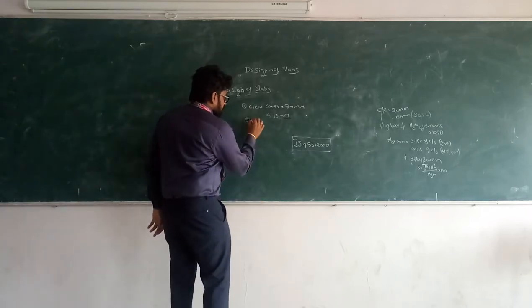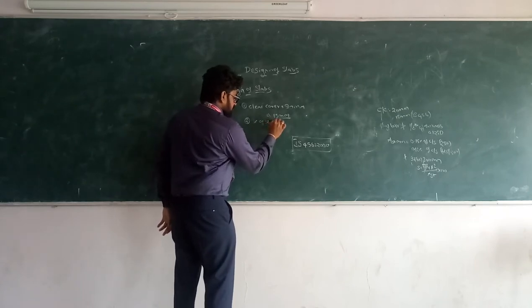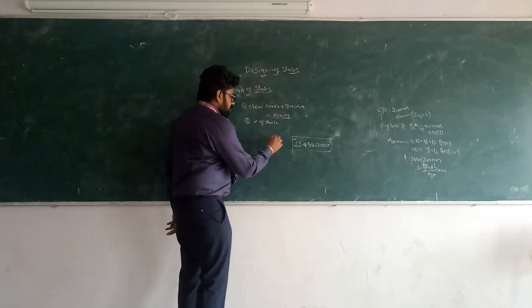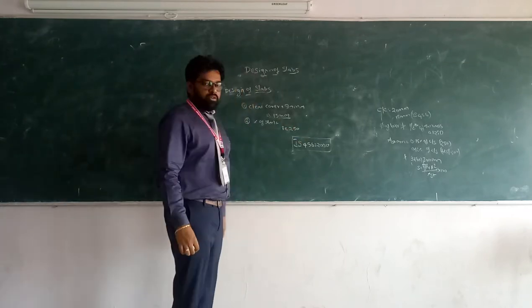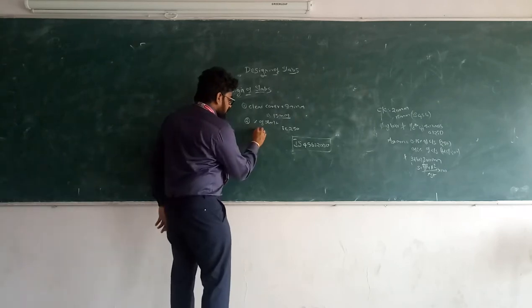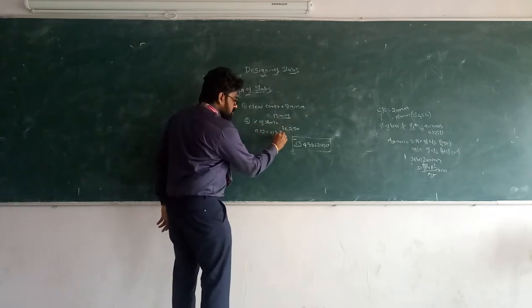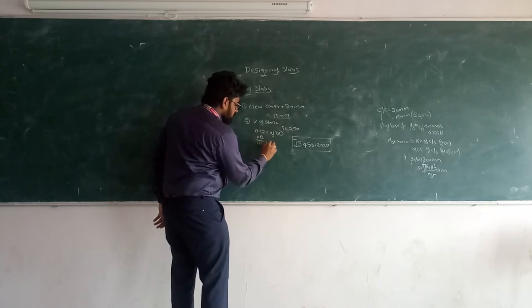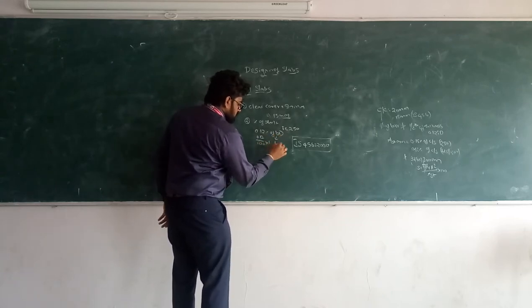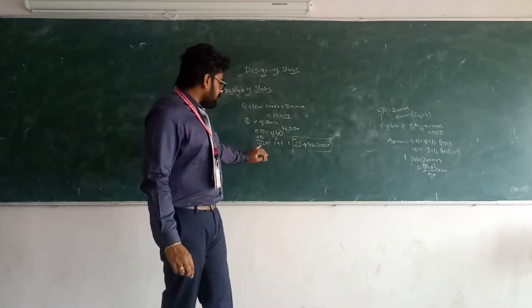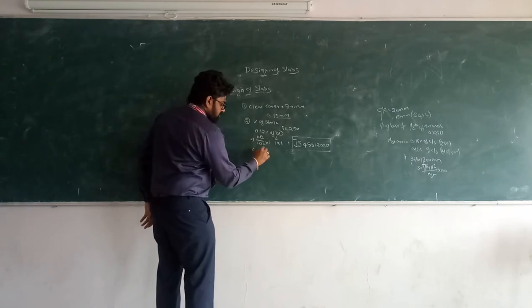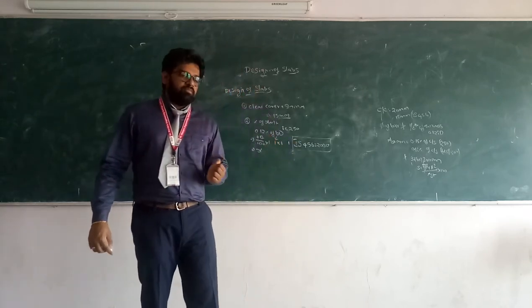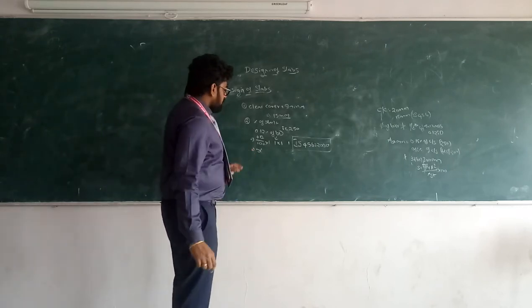Next, percentage of steel. What is the minimum percentage of steel used for slabs? For Fe 250 bars, we have to use reinforcement as 0.12% of cross-section area. So 0.12% of cross-section area means 0.12 by 100 into width, and there will be some depth of the slab. If we multiply this, some value x will come. This x should be the minimum steel we have to provide in the slabs. If the required steel is less than x, we have to provide the minimum x.